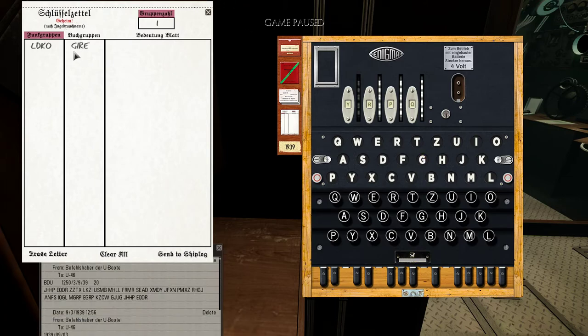We set our machine to GIRE. Alright? And now we encrypt the message. Okay? So in our case, GIRE, right? So this is the group, the message key that they're going to get to arrive at in order to set their machine to in order to decrypt what we send or what we encrypt. Okay? So GIRE. So let's go ahead and encrypt the message.